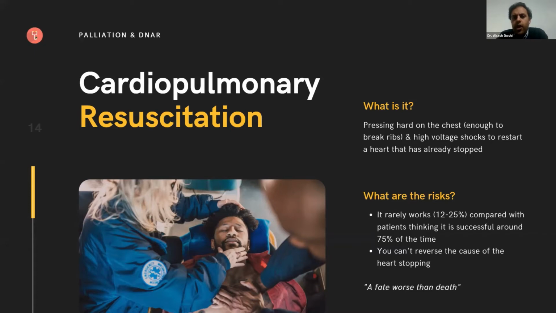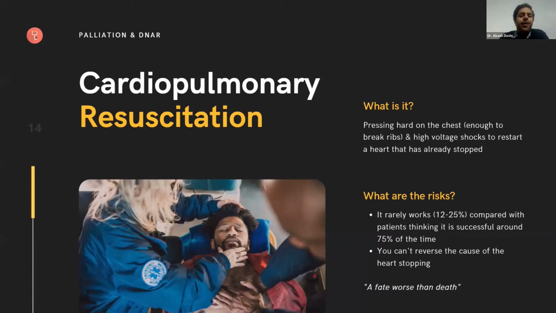Essentially, what they don't realize is that when we do these things, there's lots and lots of risks involved. And so it takes a patient who's got quite a lot of reserve, because we're going to be taking away a lot of that reserve when we do all of these hefty procedures, which will put stress on every single one of their organs. And so what we want to do is we want to make sure that we do it for the right patient. We want to make sure that we do it in a situation where they're going to benefit from it and where it isn't going to prolong harm.